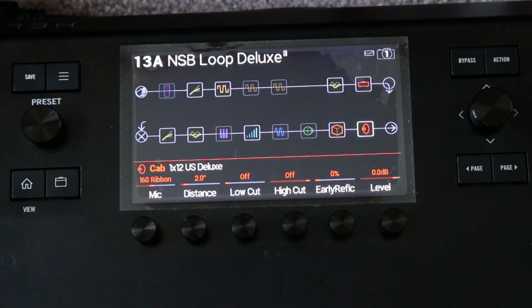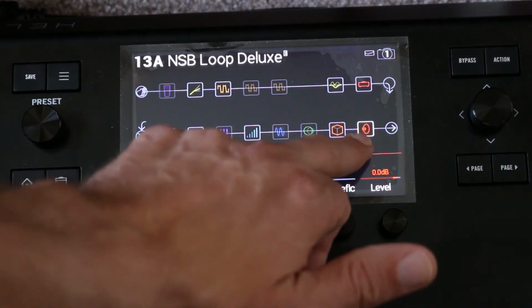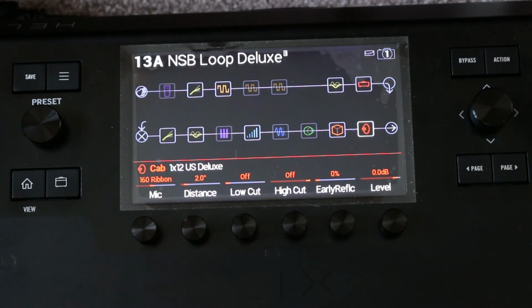And in that you might want some different effects, or more commonly you probably just want to take the speaker block and run the speaker simulation or your IR going to front of house and nothing going to your cab, because you've got the cab and the speaker built in with whatever amplifier you're using. So it is really easy to do on the Helix, but it might seem a little daunting to start with.